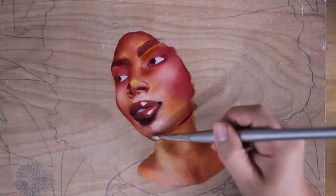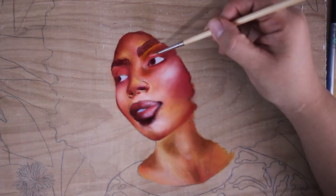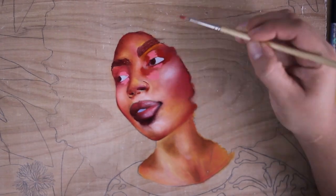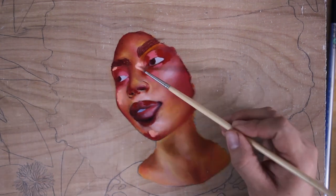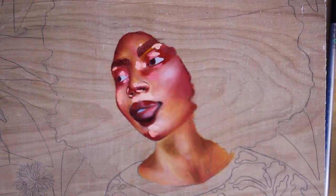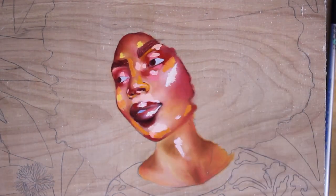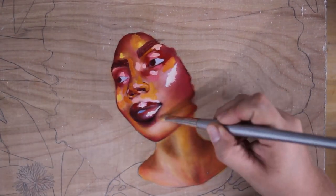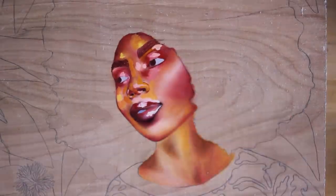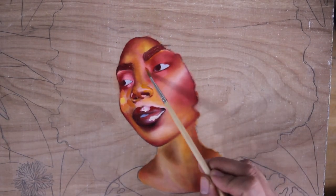My lovely model is Whitney — I think her last name is Basil. She is a gorgeous Haitian model I found on Instagram, and I was instantly attracted to her vibe and confidence. When we met her in person it was just as electric. I've painted some smaller portraits of her and still have huge paintings I want to tackle. My husband Josh has painted her a handful of times and all of them came out amazing.